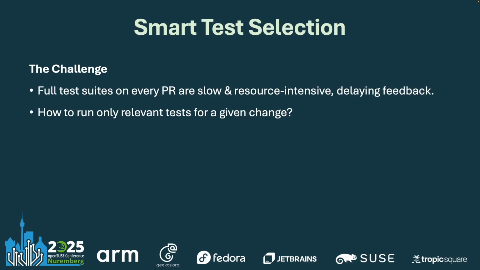The problem we faced, like many others, was that running all our tests for every single pull request takes a huge amount of time and uses a lot of computer resources. This often means developers have to wait a very long time for feedback, and much of that feedback might come from tests that aren't even related to their specific changes. We asked ourselves, how can we smartly pick only the tests that truly matter for a given set of code changes? Our answer is to use code coverage data to make this choice.